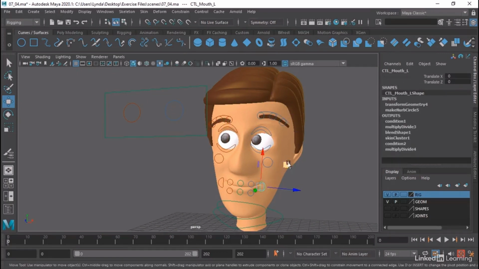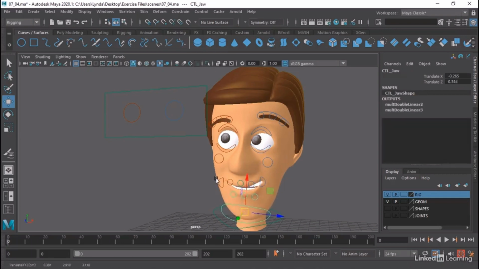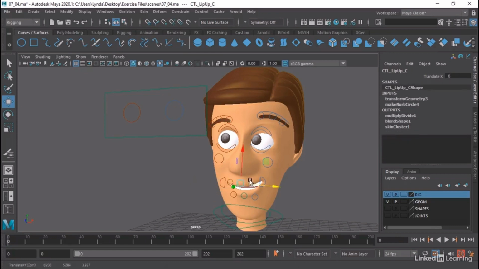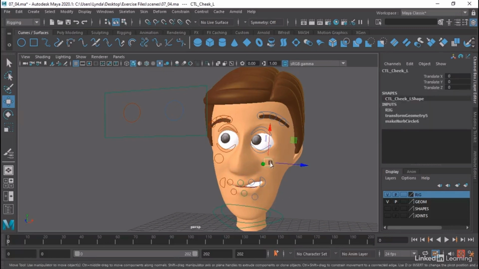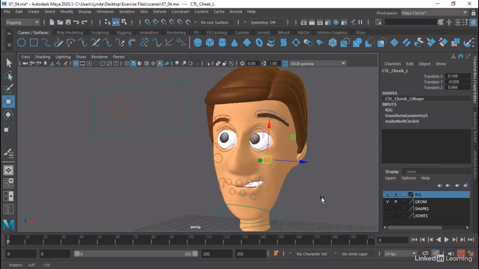And so we can, again, play with the mouth, play with the jaw. And we could also create multiple poses and animate between them if needed. So everything seems to be working pretty well in the rig, and you can certainly add more controls if you want. But hopefully all of these techniques will be able to be used for whatever sort of rig that you want.